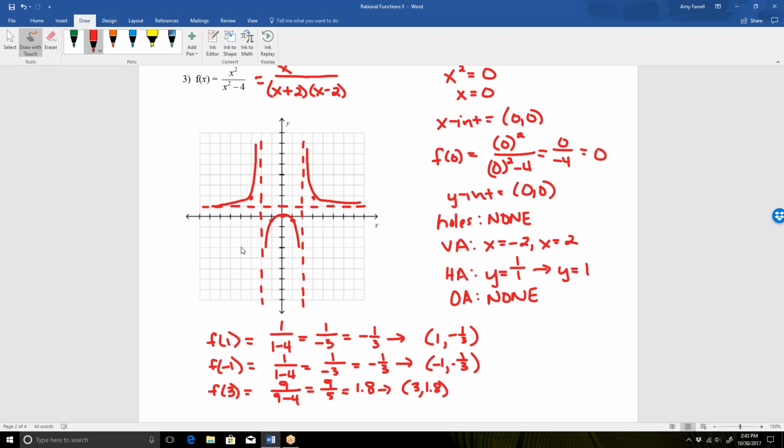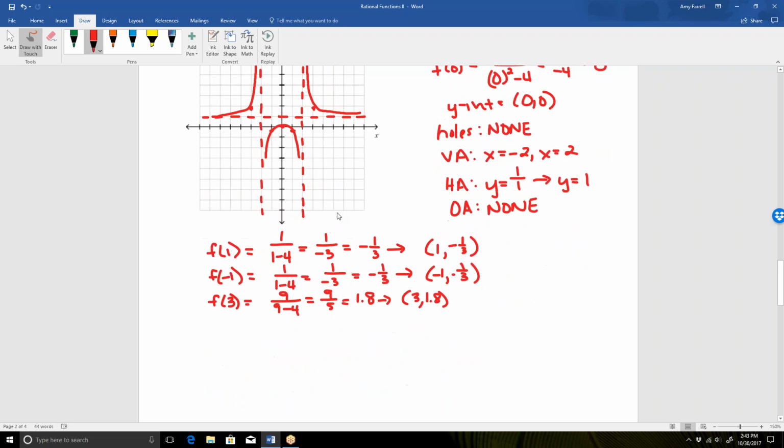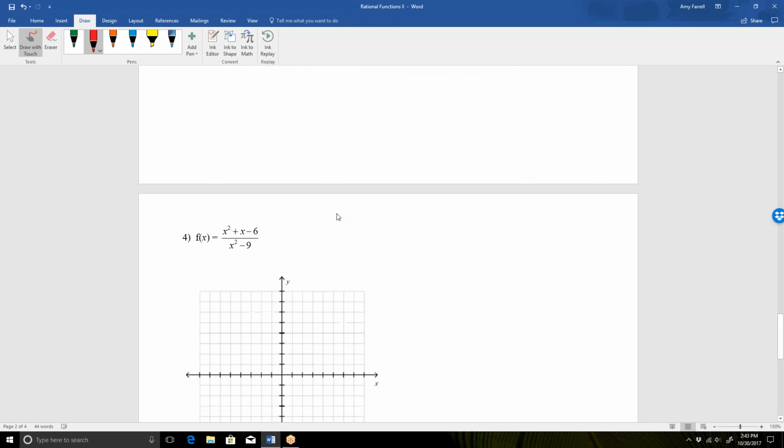Sorry, I'm trying not to touch that asymptote. Oh, well. Anyway, I'm supposed to approach but not touch or cross. But by just finding those 2 points, I'm able to see that the curves are above that horizontal asymptote there. Okay, one more. This one's going to have a hole, finally.